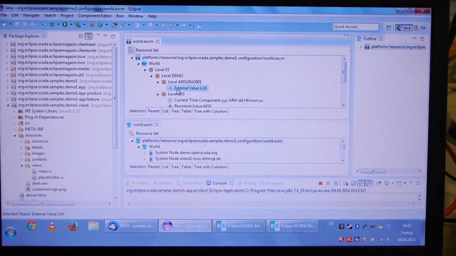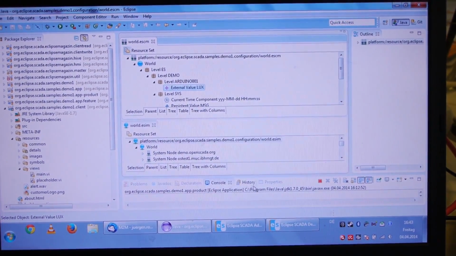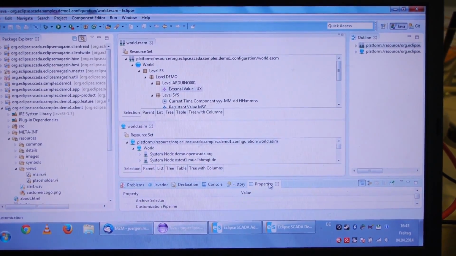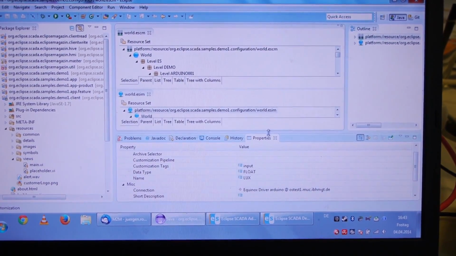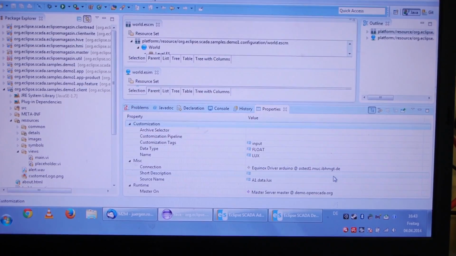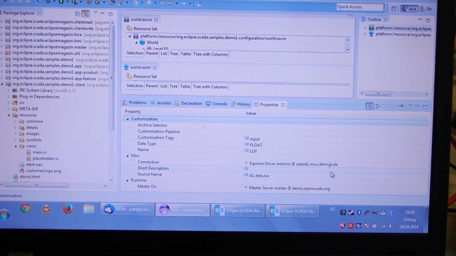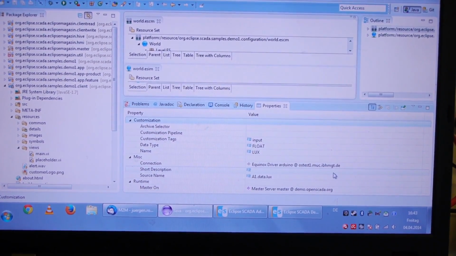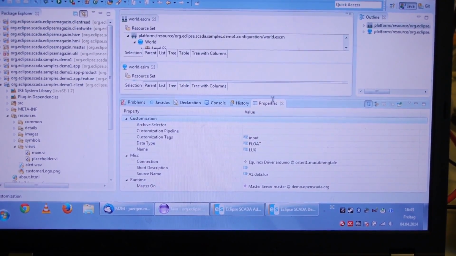The configuration basically consists of two larger models. One is the component model and one is the infrastructure model. The infrastructure model defines all the servers, the devices, and how they are connected.